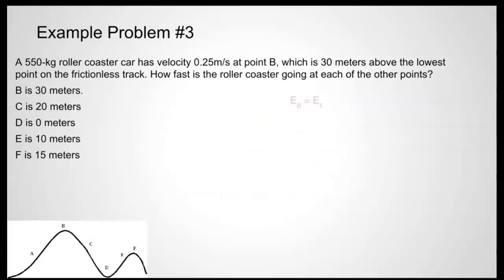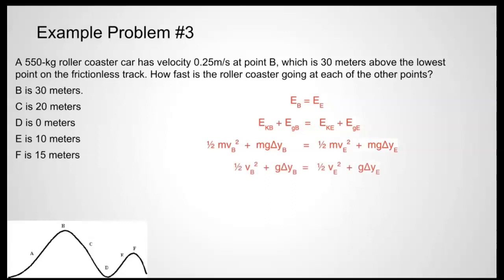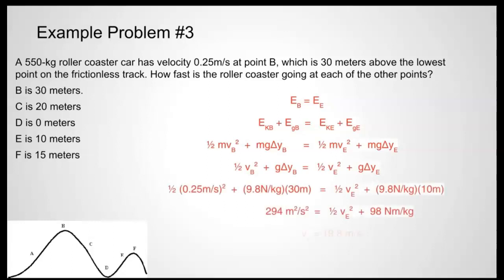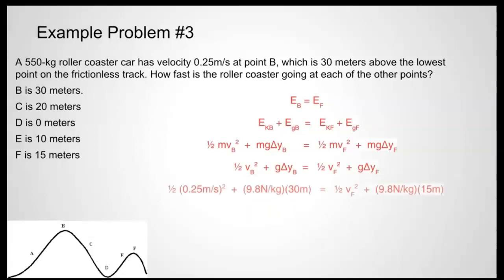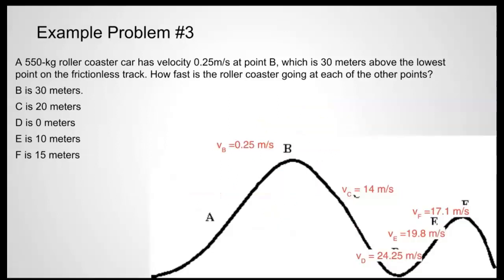All right, at point E, it's the exact same thing. And all that's different is that now you're at 10 meters height. So you should be going faster than at point C, but slower than at point D. Sure enough, I calculate that you are going 19.8 meters per second at point E, and then point F is farther up the hill, so you should be going even slower. And so if I go through, I find the exact same process, 17.1 meters per second, meaning that given the heights, I was able to find the speeds at all the other places, but they did have to give me how fast I was going at point B to get me started here.